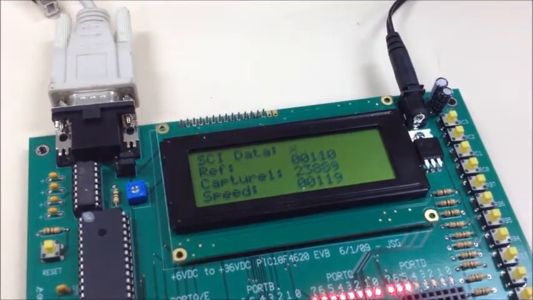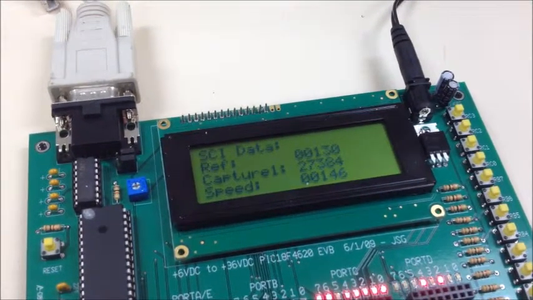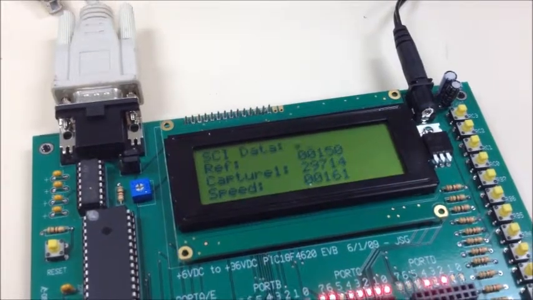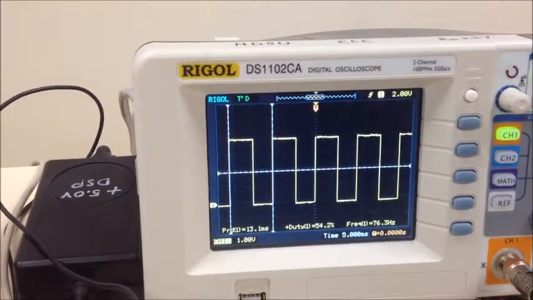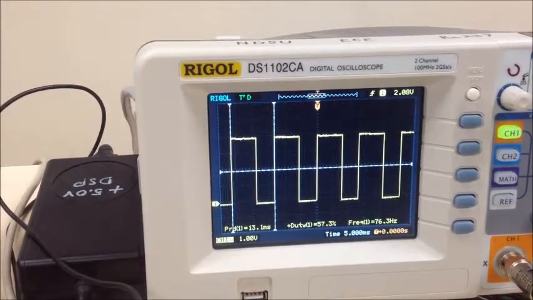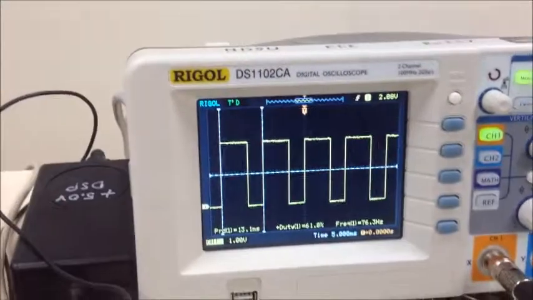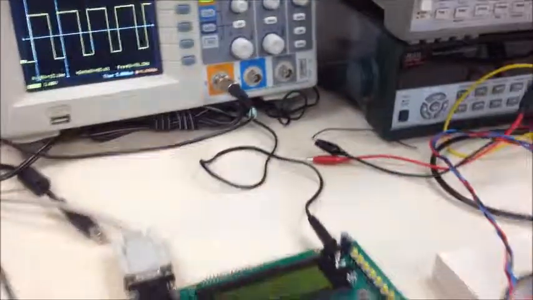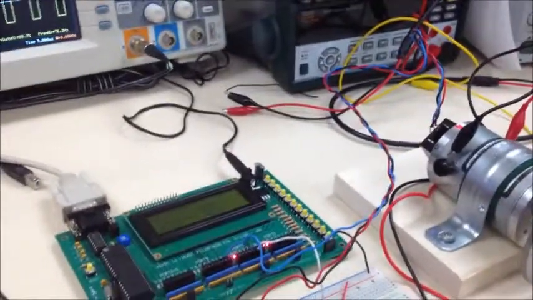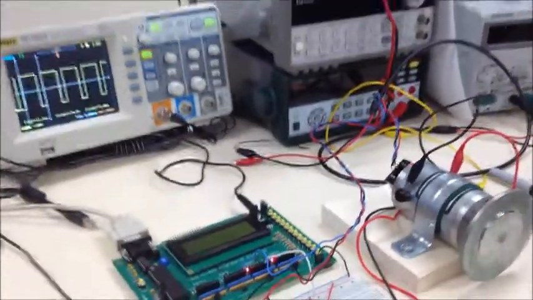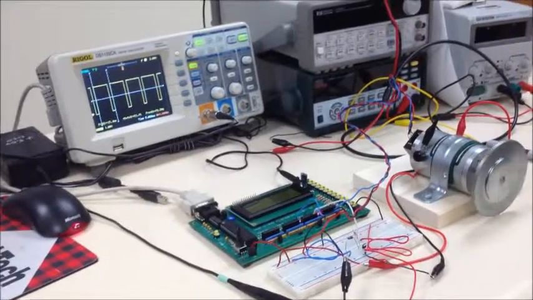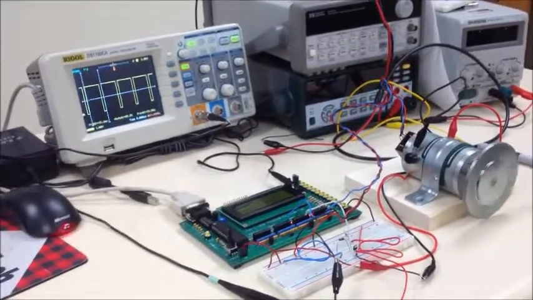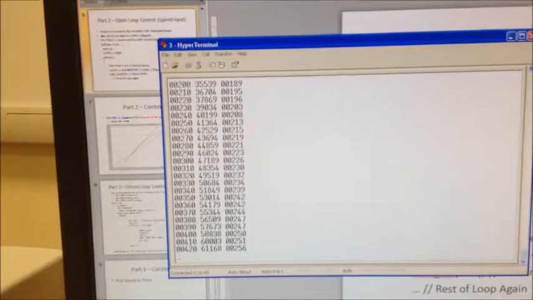And the reference is more or less the same as the speed. And then just again, the pulse width. And then writing to the screen again.